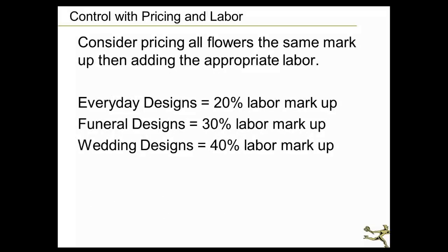There are several schools of thought on pricing. A great book by Ken Royer prices all flowers the same and then adds the appropriate markup based on labor. I think that's a great idea because funeral designs take more time — an easel spray takes more time than a clear glass vase. So for an everyday design you may use a 20% labor markup, a funeral might be $30 labor, and a wedding $40 or $50, depending on what best reaches your financial goals. It's a great way to help customers understand that it's not that flowers are expensive — it's the labor of putting them together that's expensive.